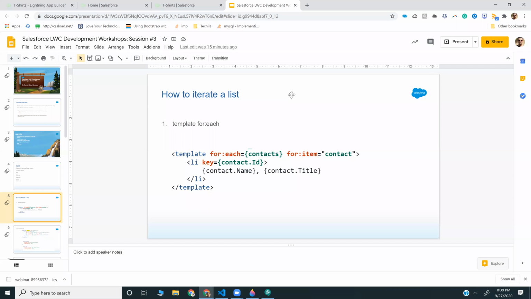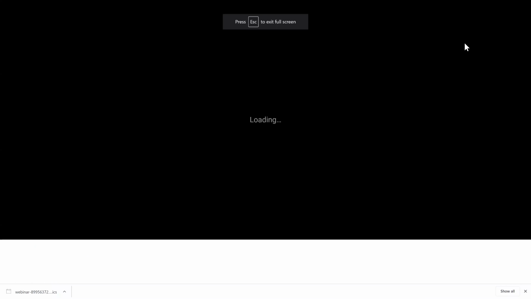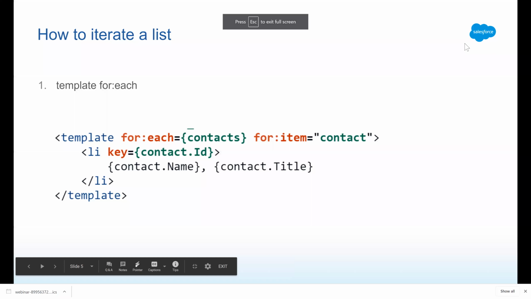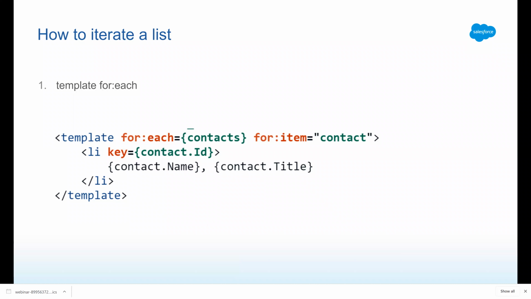For that we have two different methods. In this example, you have a list of contacts, and you want to display just the name and title of each contact. You have one property called contacts which stores all the contacts data.